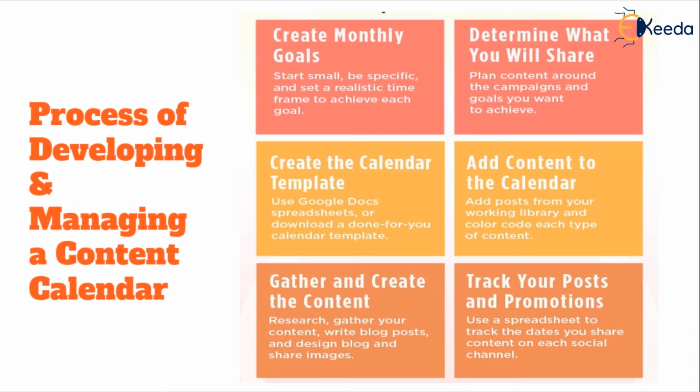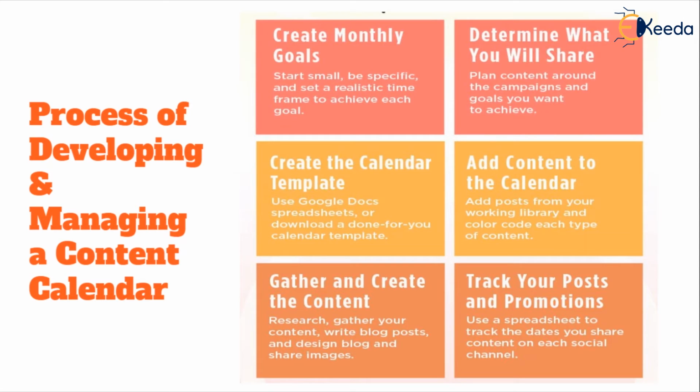You cannot just populate your calendar for the sake of it looking productive and efficient. Remember, this is a productivity tool and it is going to help you achieve your content marketing goals. Therefore, you must factor in the timeline required to achieve each kind of goal and each kind of content generation and publication. Then determine what you will share.